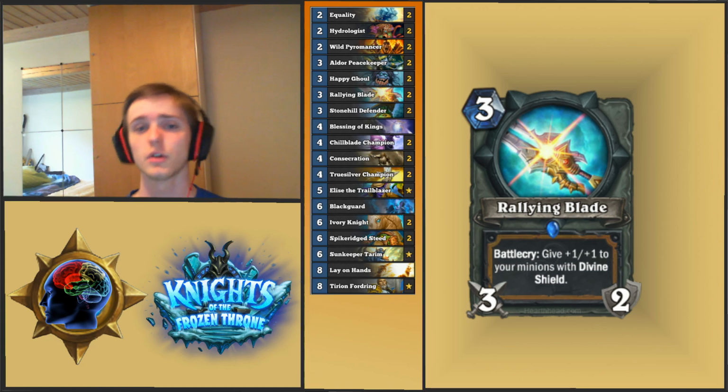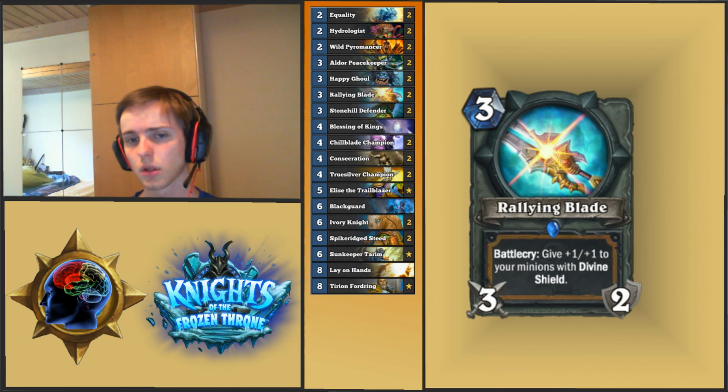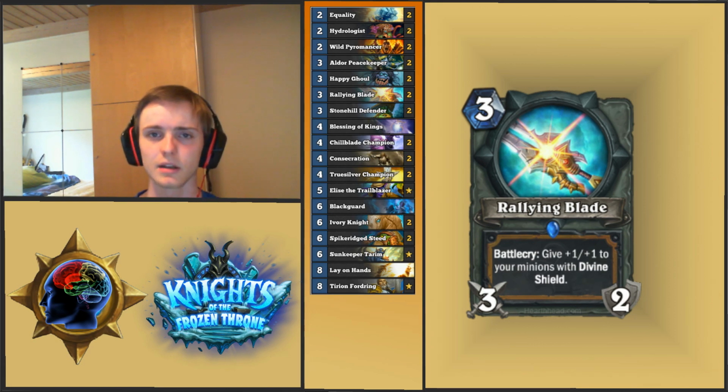This weapon is here for about one reason, and that's because it can kill things and make us take damage that way. So we want to just not be at 30 all the time. We want to take a little bit of damage. I think you could swap one Rallying Blade for something if you really want, but I usually like them just because they are good for killing minions and people for that matter, and they help you stabilize in the early game. You also have a few Divine Shields, but it's not that bad.